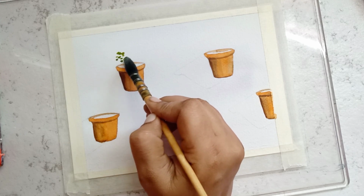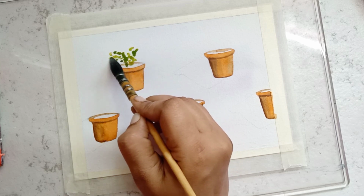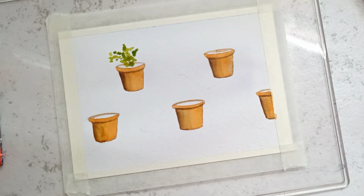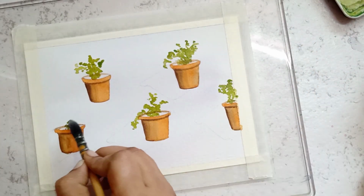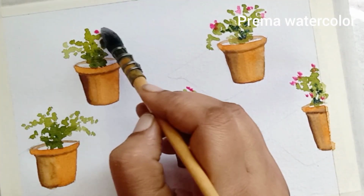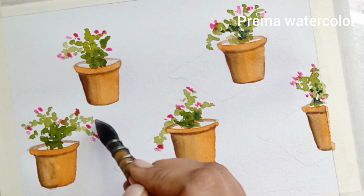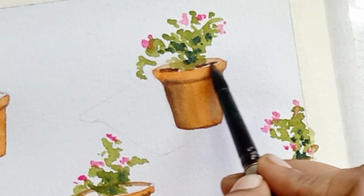Next, using sap green, I'm adding the plants to the pot. Using pink color, I added some flowers to the plant. Using brown color, I'm adding soil to the pot.